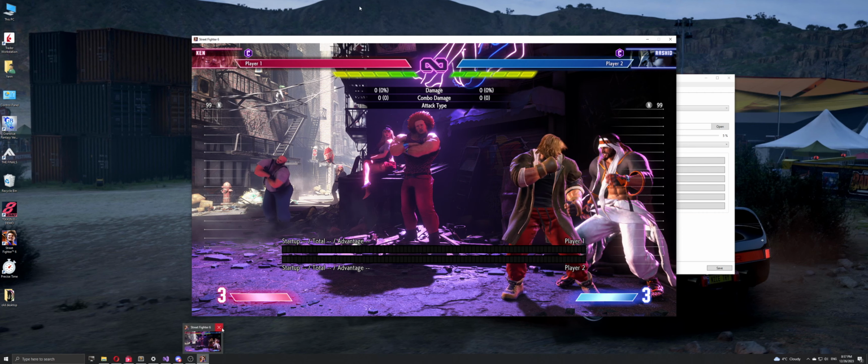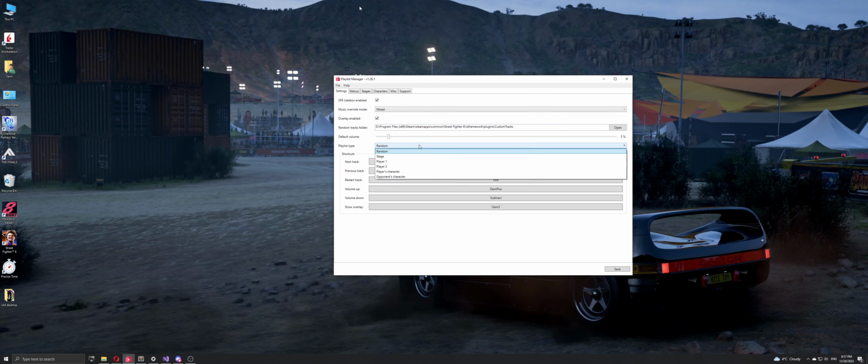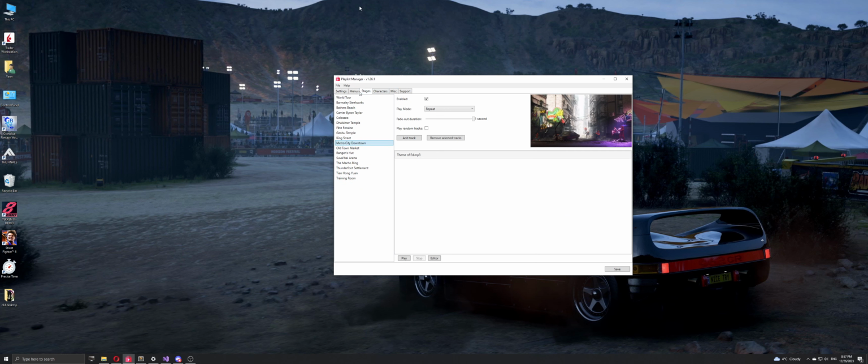If I close the game and go back here, remember that you can control this. So if you don't want this chaos and just want to stick with one thing specifically, you can edit it with playlist type. So hopefully that was clear, and you are pretty much set to customize everything in the game now.